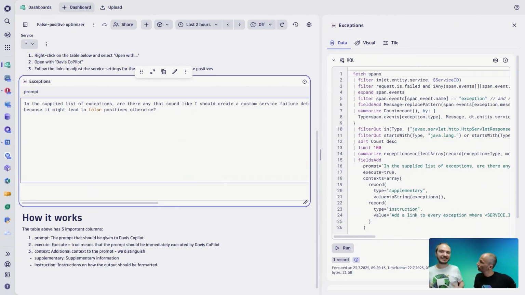Yeah. And I believe as an expert, you might have a lot of knowledge that you might want to add in here as well. You might have information already about certain exceptions. You can add a lot of different things in here, and I believe this is what makes this really powerful. Yeah, and I think when we talk about prompt engineering, the power of prompt engineers will be that you are taking your expertise. If you're getting really good at creating prompts for certain LLMs, in this case for Davis CoPilot, you can now bake it into a dashboard, and all of a sudden everyone using this dashboard will benefit from the way you crafted that prompt. So not everybody needs to become a prompt engineer, but you can enable everybody by baking your prompts into your dashboards.